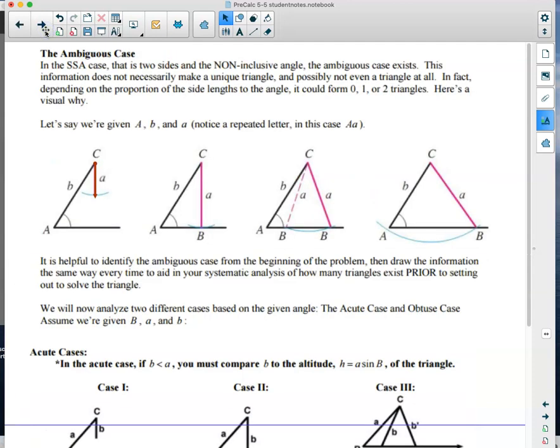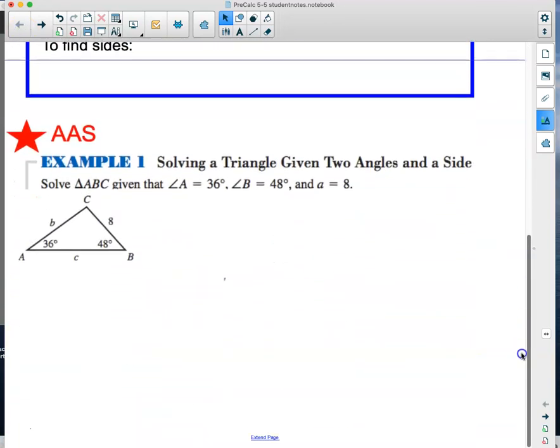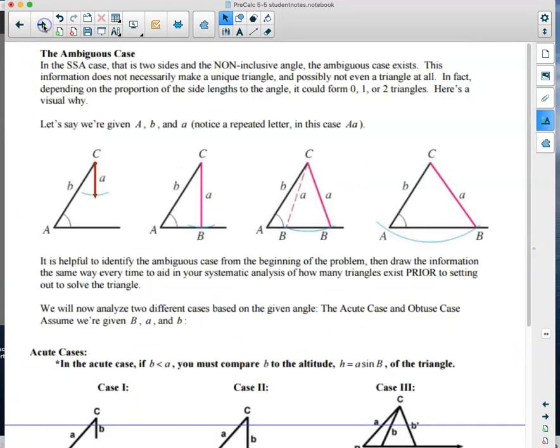It feels wrong, but this is where I stopped. So basically, the video was the first page. That's what it was, because I didn't want to get into the heart of side-side angle, because that's the piece that makes this a little more complicated. And it's called the ambiguous case. Ambiguous means, well, we're not really sure whether or not it's going to work or not. And so that's what we're looking at here.